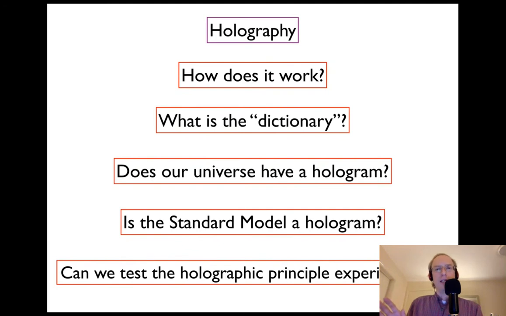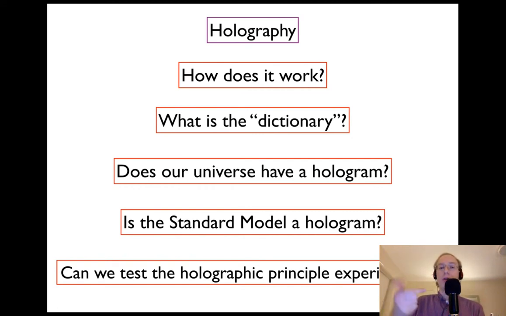Okay, so I know that was a lot, and there's a lot of questions, like how does all of this work? How does the dictionary between the two work in detail? I gave you a little bit of intuition, but not very much. There's also big questions like, well, in our universe, we believe quantum gravity exists, so does our universe have a hologram? So out at the edge of the universe, are there actually some quantum mechanical particles that somehow know everything that's happening in the universe?